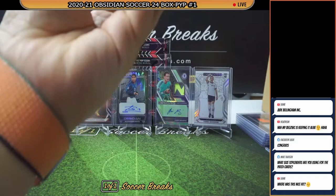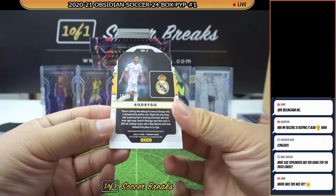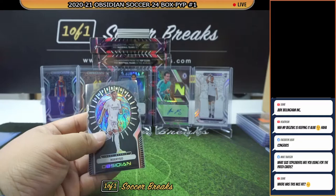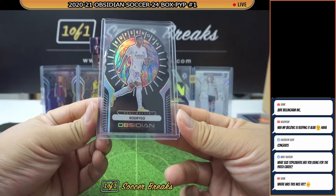All right, another pizza cutter coming up. Wow. How about another pizza cutter of Rodrigo? 15 of 99 this time. Double Rodrigo hit. Now, who got this Rodrigo? Daniel Van Wagener. I think that's a PC card. Daniel. Double Rodrigo hit. Congratulations.